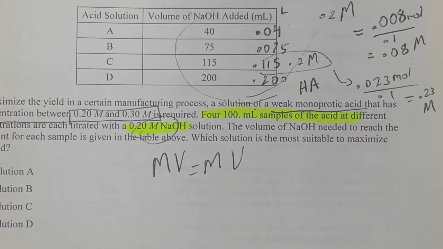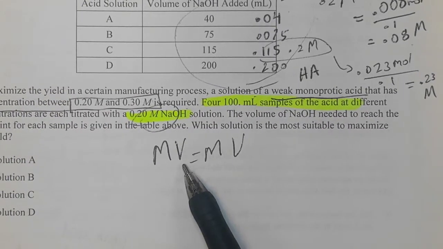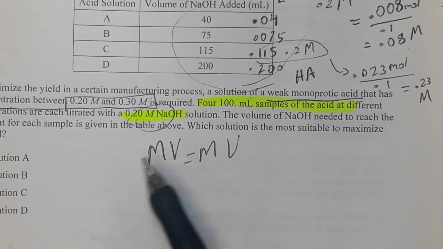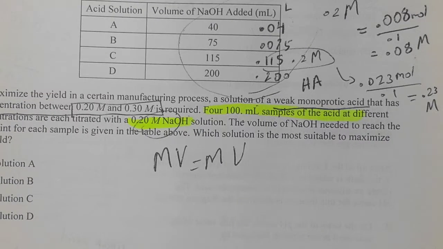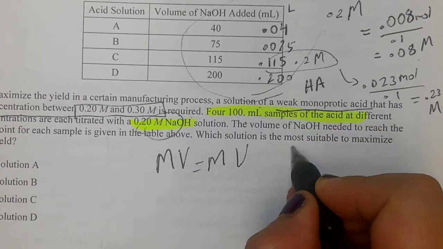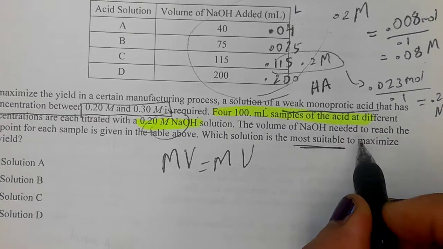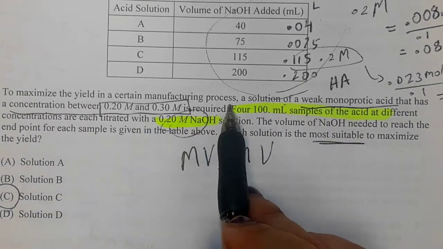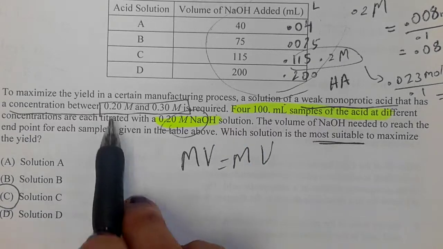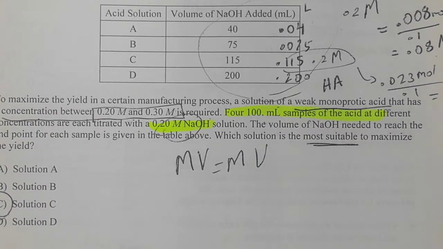Got it? Okay, again, guys, this is what you guys are lacking. You need to learn how to read it. Because technically, did I teach you this? Yeah, I taught you this a long time ago and we keep using this all the time. So know how to read the question. What are they asking? What did they give you? They said which solution is most suitable. And you can see that the solution that is suitable is this. They require this. So that means we want that concentration. Make sense?